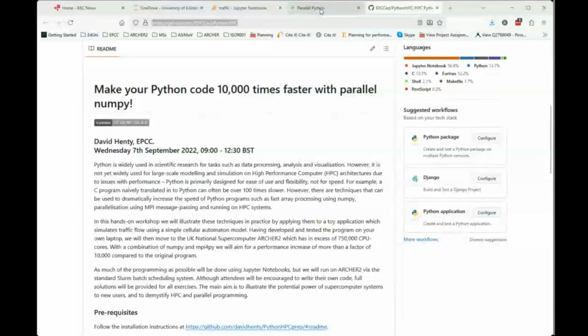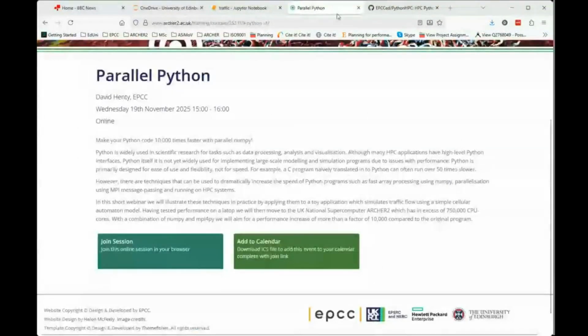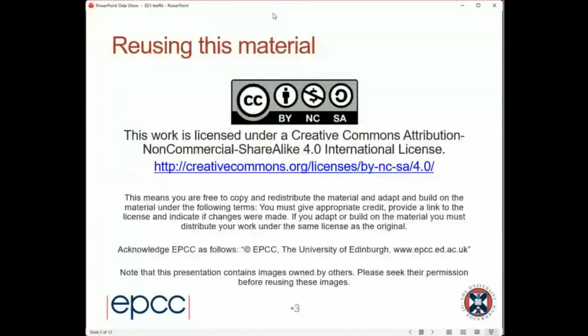So the first thing I'll do is give a little overview of the application we're going to do. We're going to take a real application, or something that approximates a real application, and we will work through it and hopefully see it going faster. This exercise, this model comes from my message passing programming course that some of you may have been on. And it's a thought exercise, and I'll just go through the start of it.